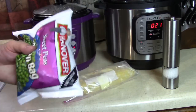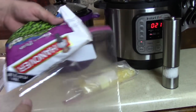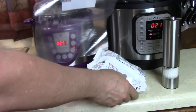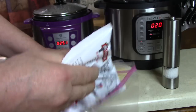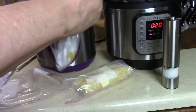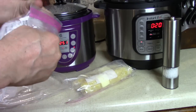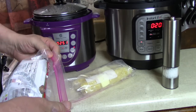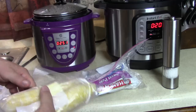I'm going to take this bag and put it in a Ziploc bag as well. I'm going to take my frozen steam in the bag peas, and I'm going to steam them in the bag, but sous vide style. Again, get all the air out. And that's it. They're not going to take as long as the pork chops.